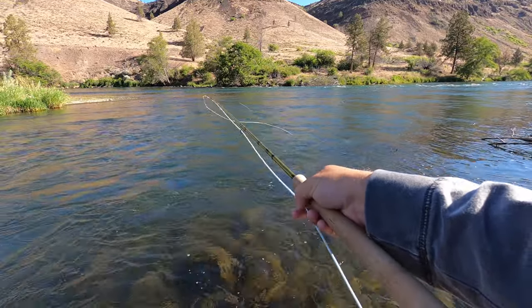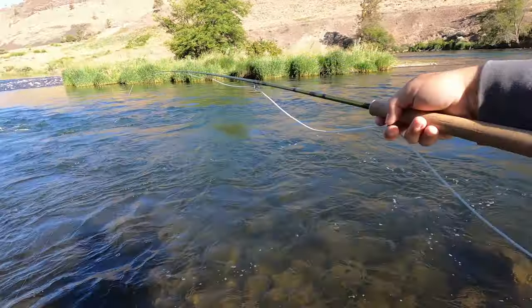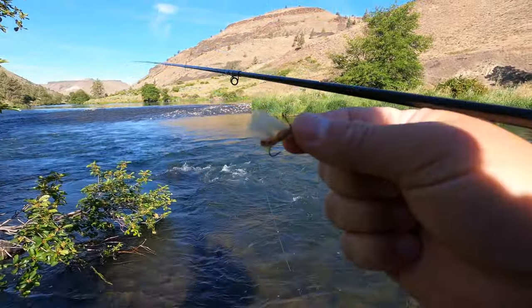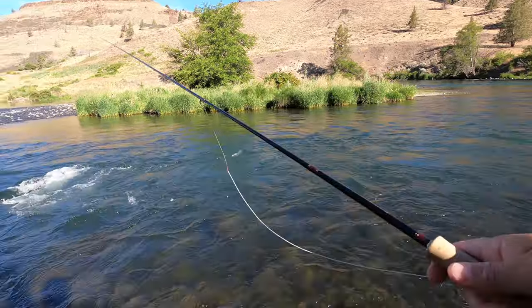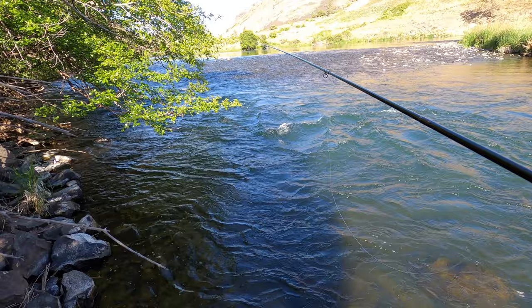So I'm gonna switch over to my other rod real quick and hit this inside edge. See if I can find any fish on dry flies since it's early morning. Okay, there are some salmon flies around, so I'm gonna work up this edge with a little chubby before I nymph it, just to see. You never really know. Worth a try. At least that's my motto. So far, they are not willing to eat it.